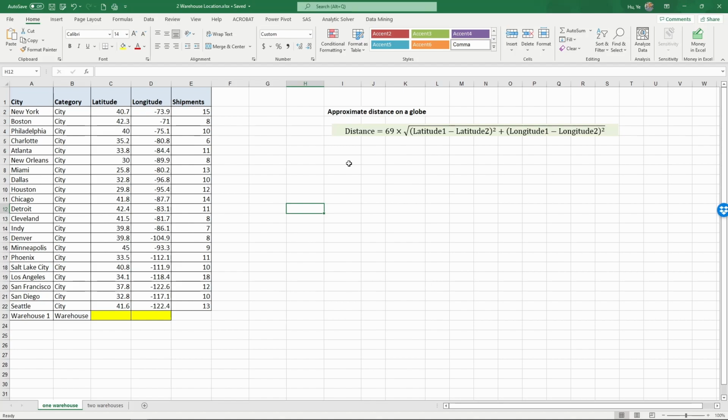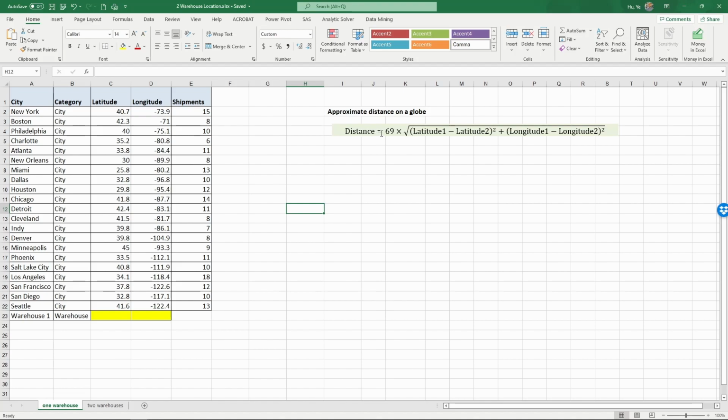One specific calculation that people are not very familiar with is the distance calculation on a globe. Because the Earth is not flat, the distance between pairs of cities is not a straight coordinate system where we calculate x squared plus y squared and then take a square root.